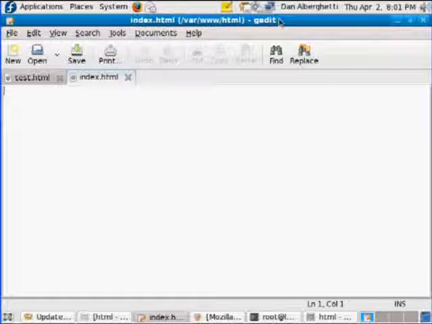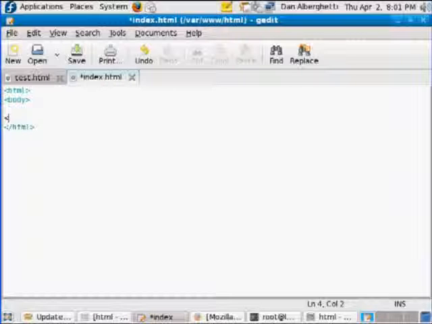And then to create your HTML file, you just write some HTML tags: an HTML tag, and then end HTML, and then a body tag and an end body tag, right? And then I'll type in here, this is my home page.